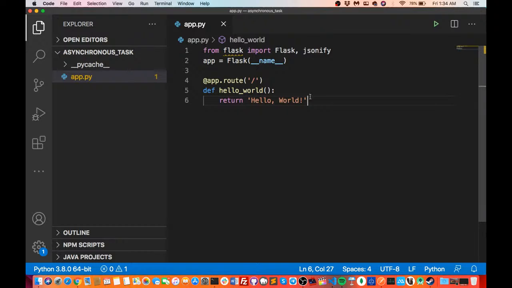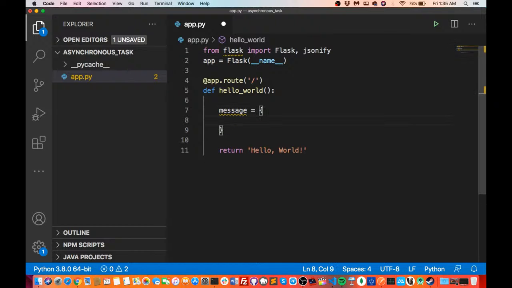Then we need to create a simple response message.